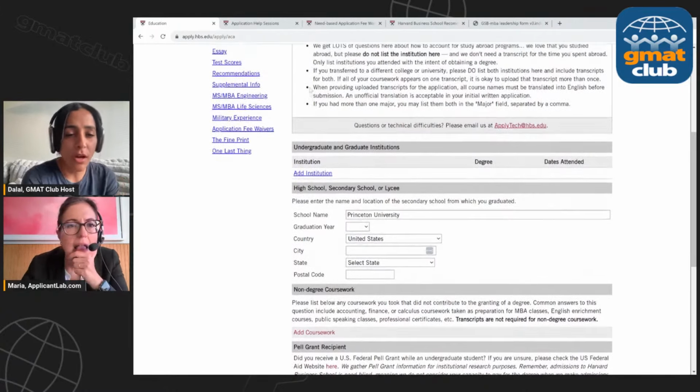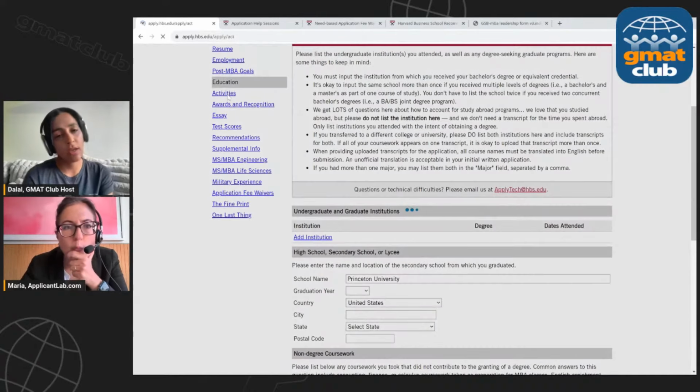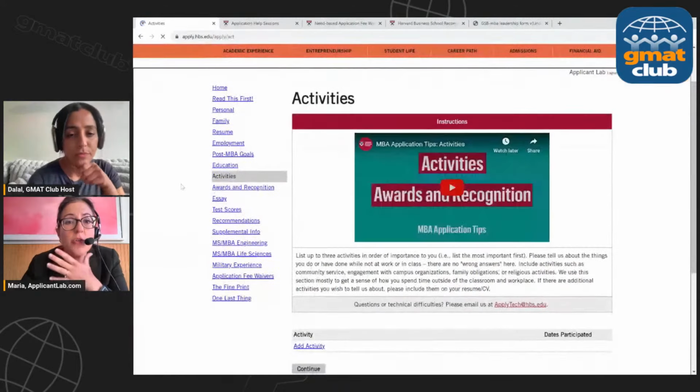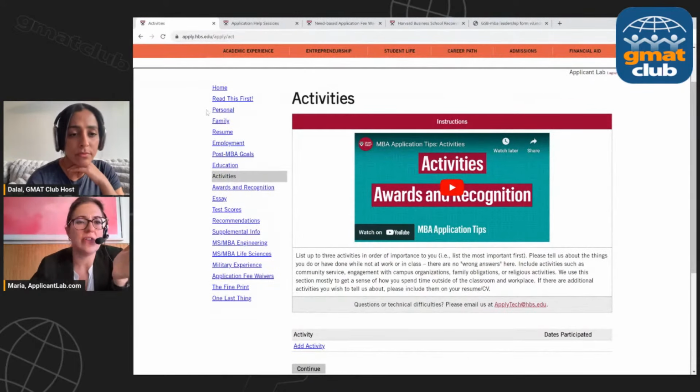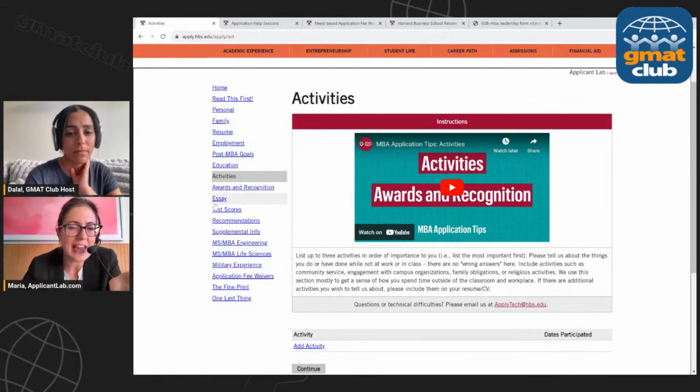Because we have 15 minutes, do you want to move on to the essay, or should we do the activities? Well, let's just do the other key part of the application. And I love how they list it out, like the essay is after all this other stuff, to really signal to you visually what else we should know.